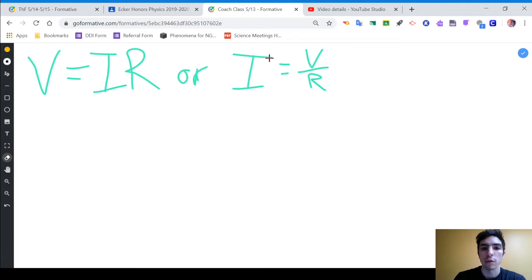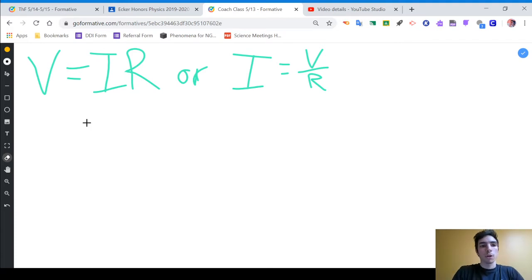But I also wrote here the version that I tend to prefer as a conceptual tool, which is that I, the current, is equal to a voltage divided by resistance. I usually think in terms of current and the flow of electrons being directly proportional to a voltage and inversely proportional to a resistance. If we increase the voltage or the power of our battery, electrons are going to flow faster and we'll get more electricity in our circuit. And if the resistance goes up, then we'll have less current flowing through. Our denominator gets bigger for that resistance, which decreases the overall number, or slows the flow of those electrons, which is current.